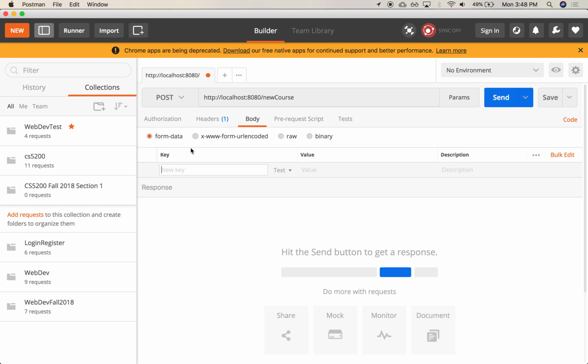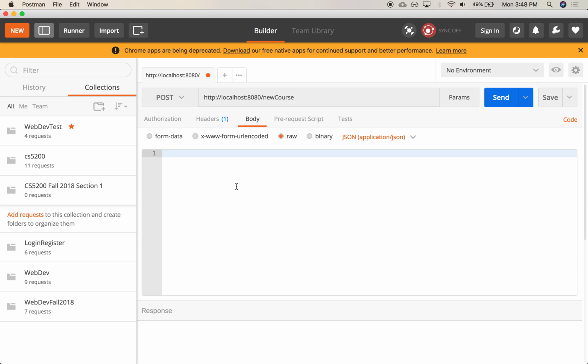And the body can be form data. That's what a browser generates when you submit a form. It uses that encoding, form data. We're not going to do that. It can be encoded in a URL, or it can be encoded in a raw piece of text that's going to be passed in as part of the body.